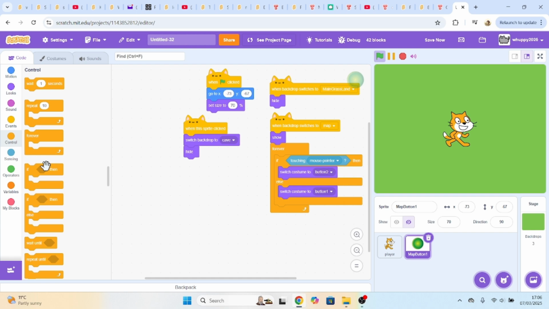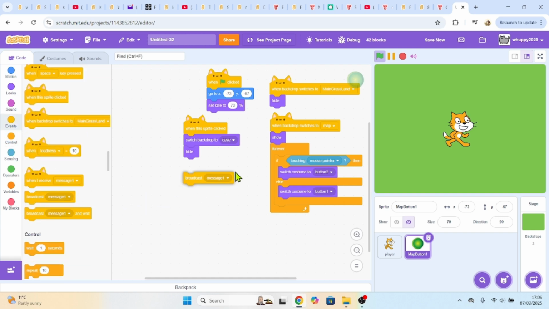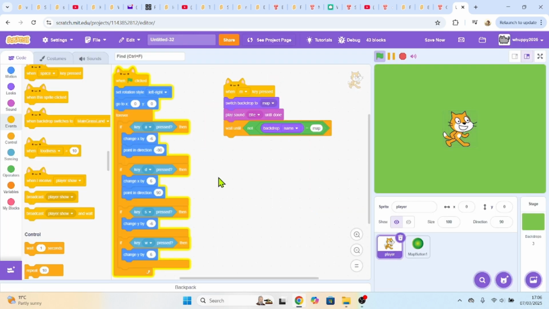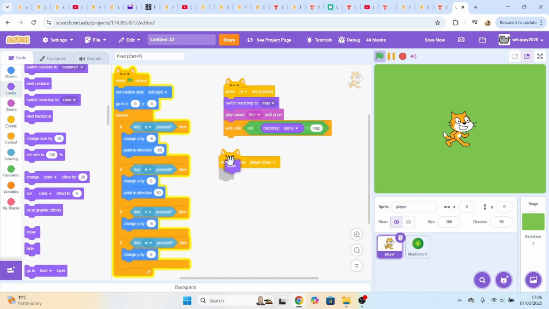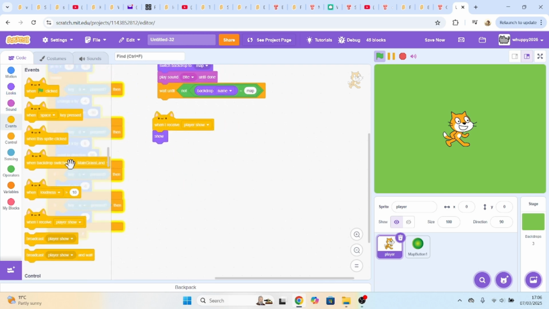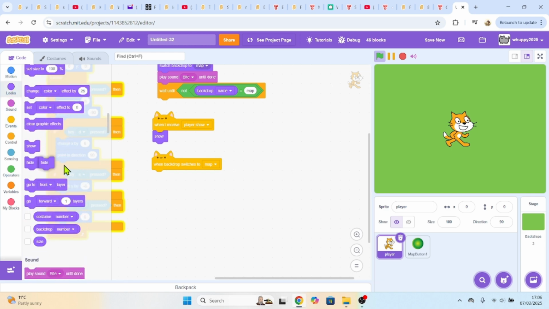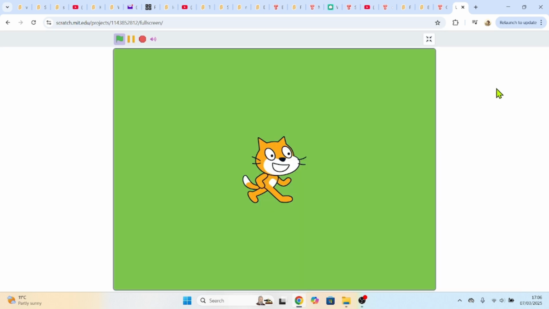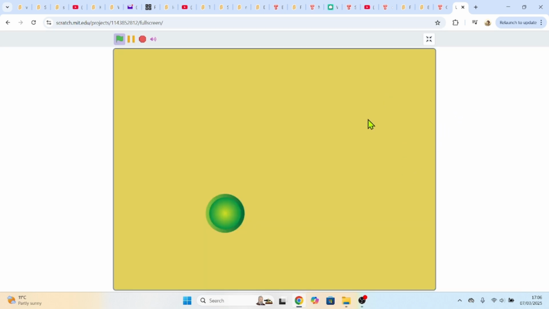We also need to do another broadcast, and make a new message called player show. When I receive player show, we simply want to show, but when backdrop switches to map, to hide.